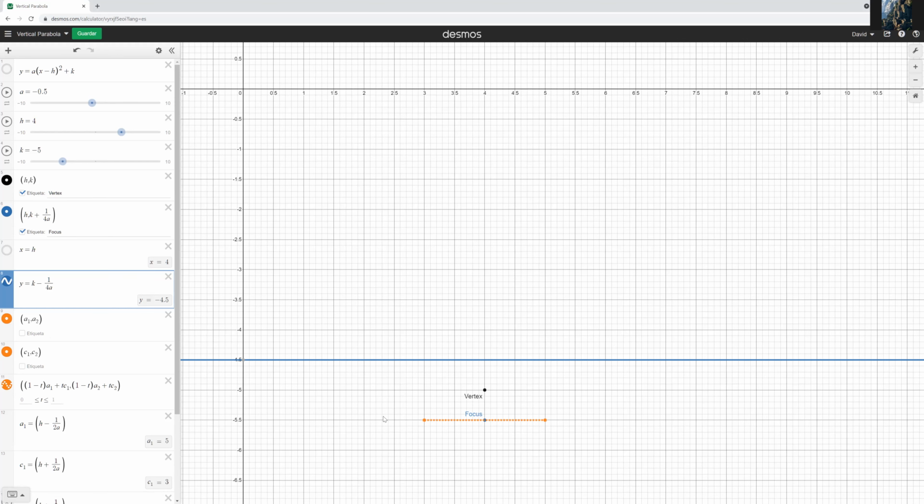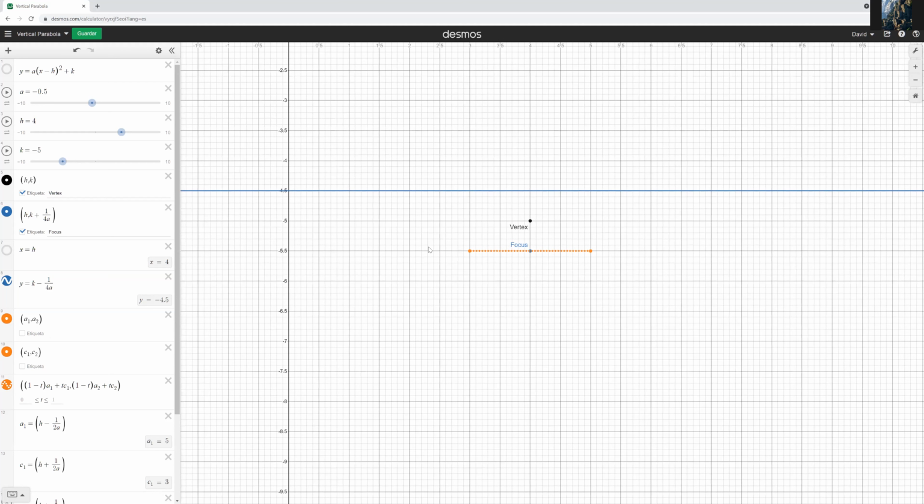So we are almost done. From here, it's just a matter of drawing from the vertex a curved line all the way up to this point of the latus rectum, and I do exactly the same on the other side. From there, I just go downwards in a normal parabola way, and I should end up with something like this. And that's it. That's what you have to do.